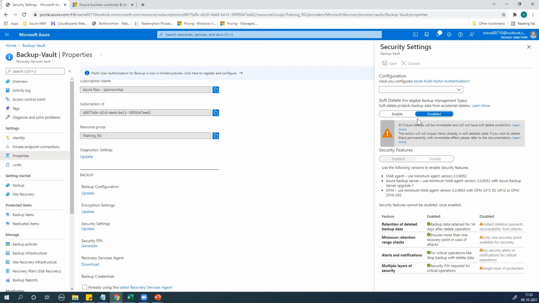So you will come to the virtual machine and you will stop backup and delete all the restore points. But since soft delete functionality is enabled, those restore points will continue to remain in your storage for another 14 days. How do you get rid of it? What you should do so that you don't unnecessarily retain those points for the next 14 days? What you should do in that case? This scenario comes pretty often in a production environment.